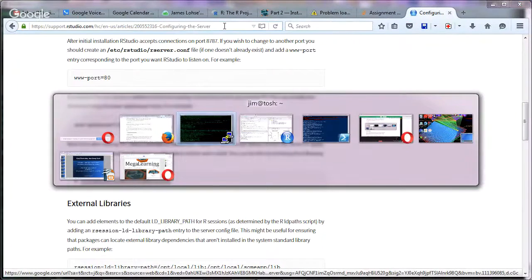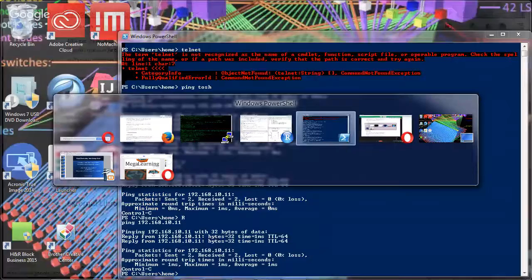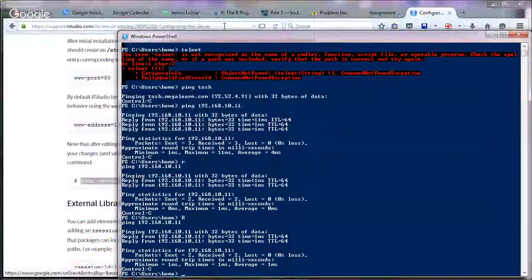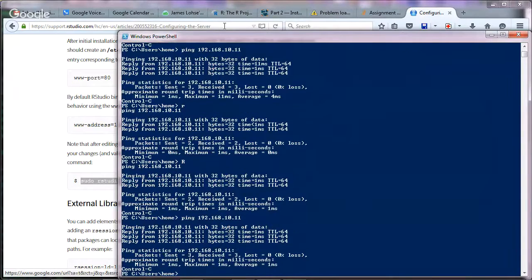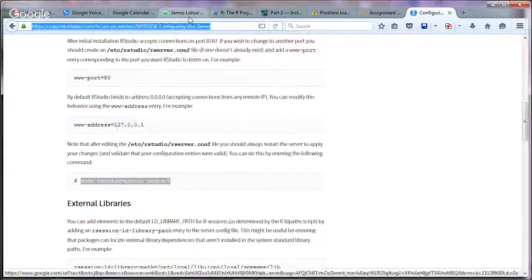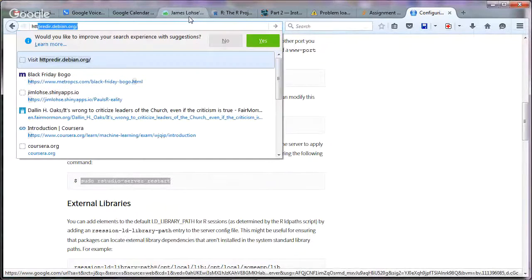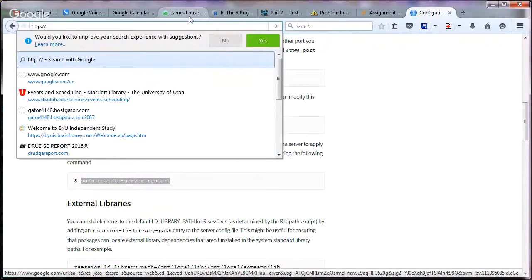But let's go to my PowerShell here. This is the Windows command line. I want to make sure I can actually ping that. Ping. Here, I've got it right there. If you hit the up arrow, you get your previous commands. So let's ping that. Okay, I can ping it. Coming back to the browser, let's try that again. Let me put HTTP in front of that and see. It should know.